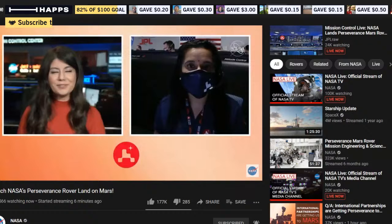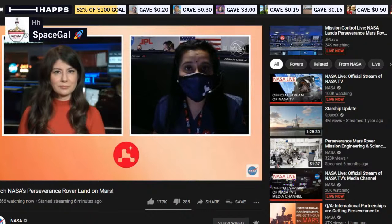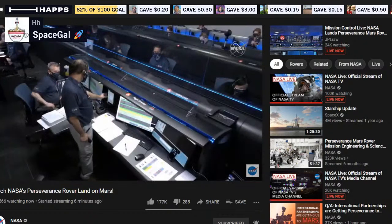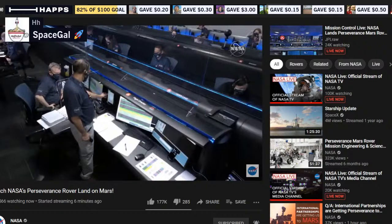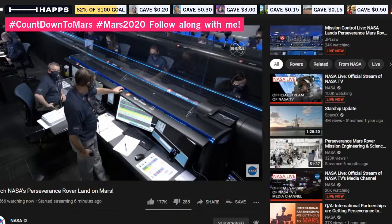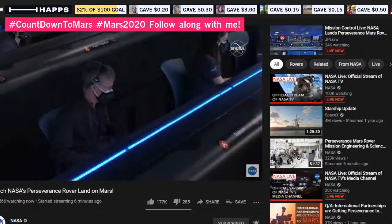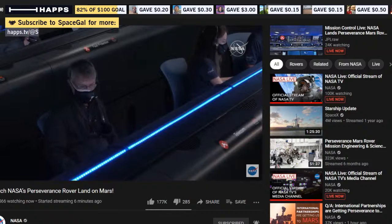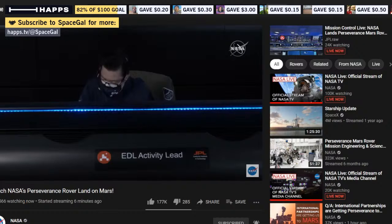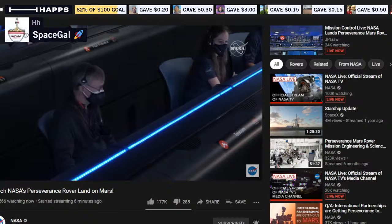Good to know. And can you tell us who else is in the room with you right now? The operations team is split into two different areas. Here in the cruise mission support area, we have primarily the team that has been flying Perseverance from Earth to Mars. You'll see the placards with the roles of each of the people by their station. Some of the people you may hear talking today are the conductor of our operations orchestra here, the entry, descent, and landing activity lead, who is a member of the landing team tasked with understanding the execution of entry, descent, and landing, and then also the telecommunications and entry, descent, and landing communications engineers who will be monitoring the signal from Perseverance through the different applications.